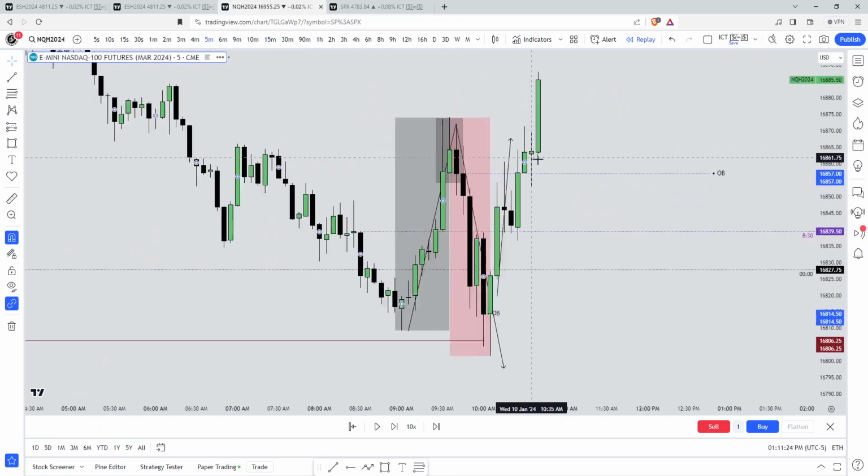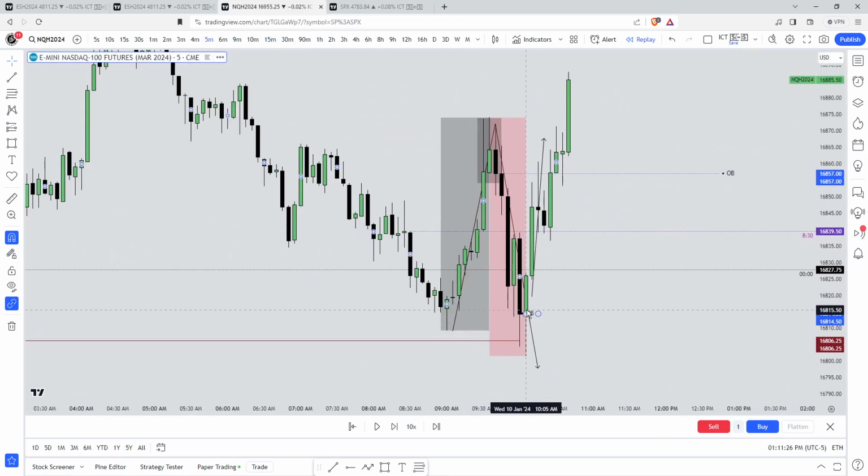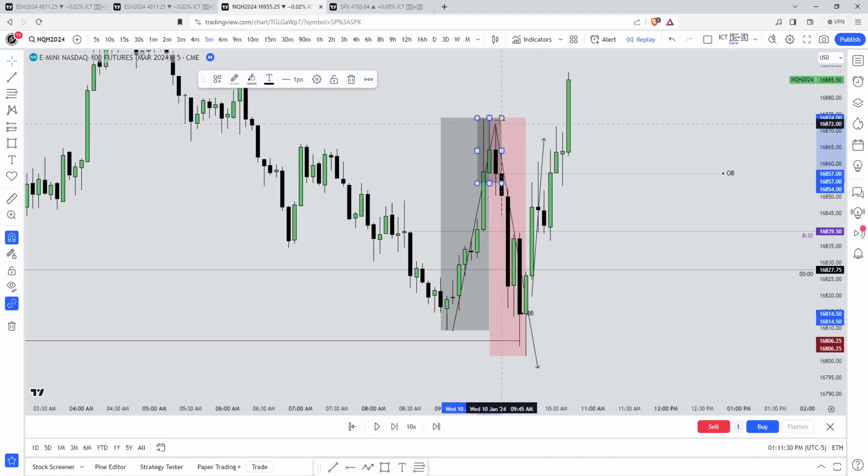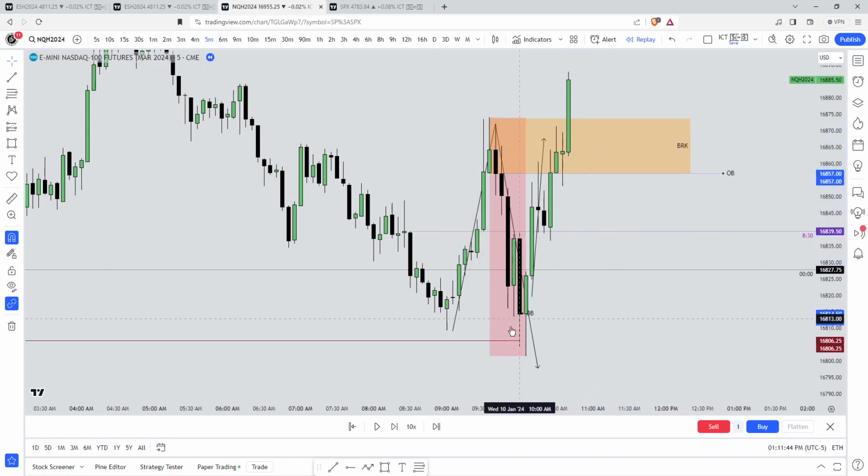So if we go to a 5-minute time frame, notice how that lower time frame change in the steady delivery made price take out the original consolidation of the market maker buy model. This was the smart money reversal, price targeted higher. Once it takes out this, well, now it's taking out this high up here. So now we have a higher time frame breaker. So that's how I can anticipate the low of a breaker. That's how I can trade the breaker before it even becomes the breaker.